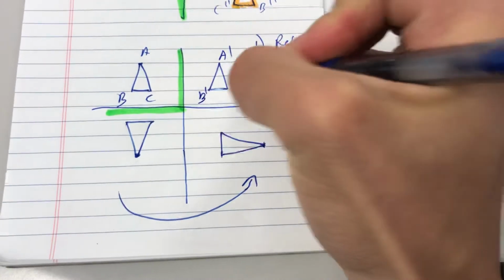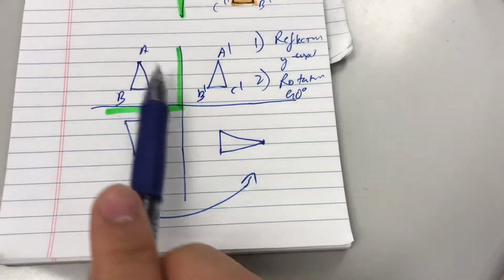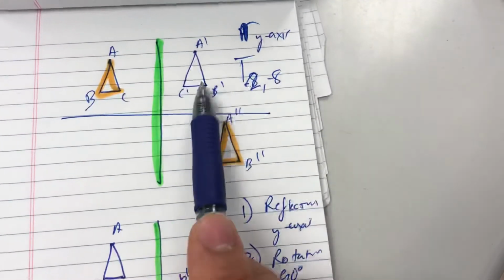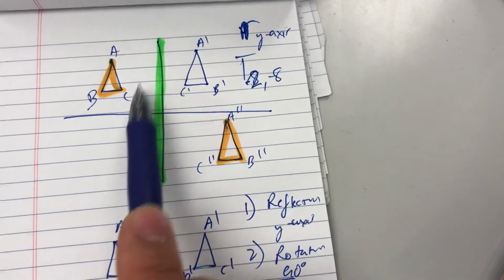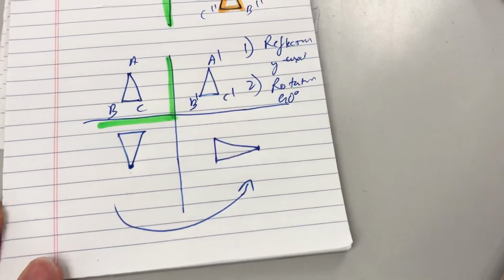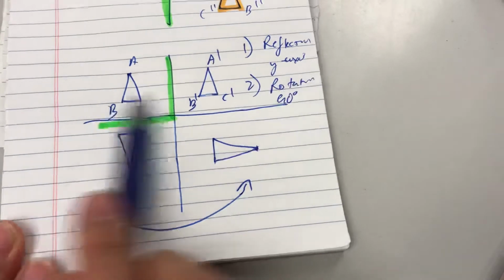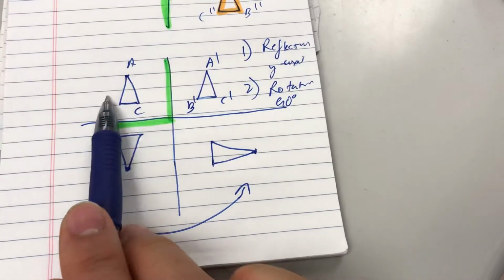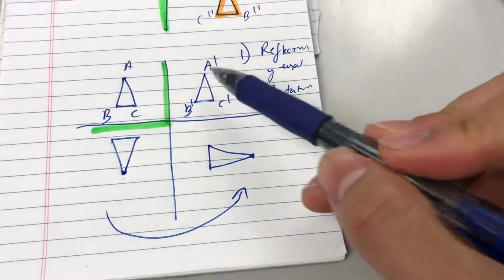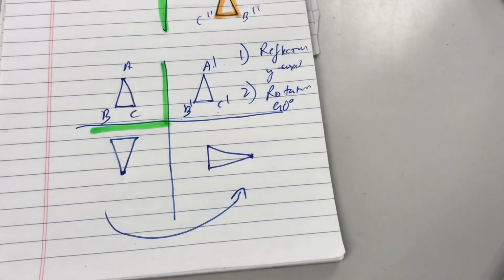Or if this was like A, B, C, and A prime, B prime, C prime, notice the order. It didn't get reflected, because when we do a true reflection, it's actually backwards: A, B, C, A, C, B, because C is here. So this possibility, if it's like this, is that it got translated first. Let's just say it got translated like 8 units to the right, and then it got rotated. But you gotta be careful of what the letters are telling you, because that really dictates what type of transformation you are gonna get.